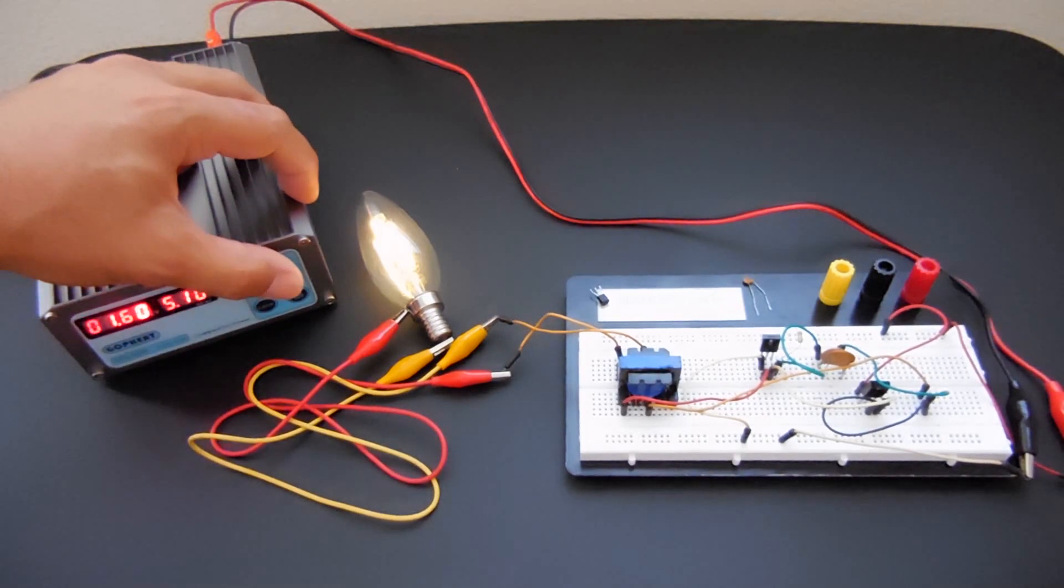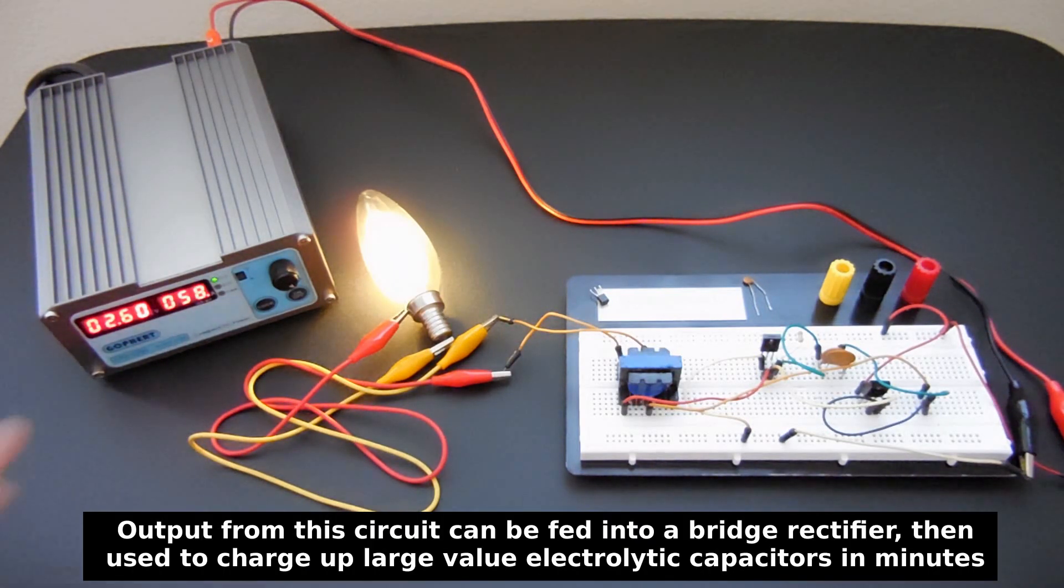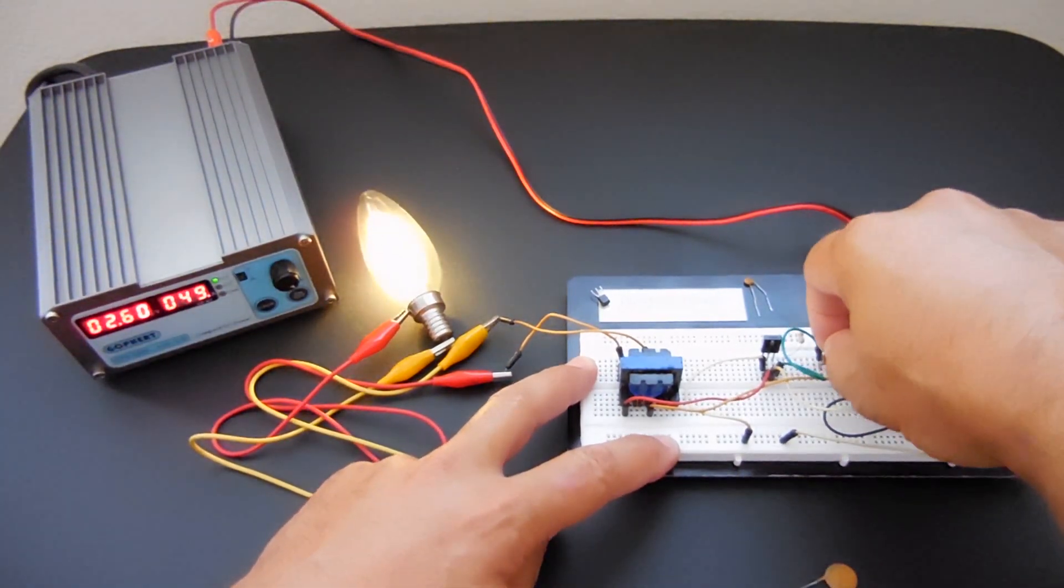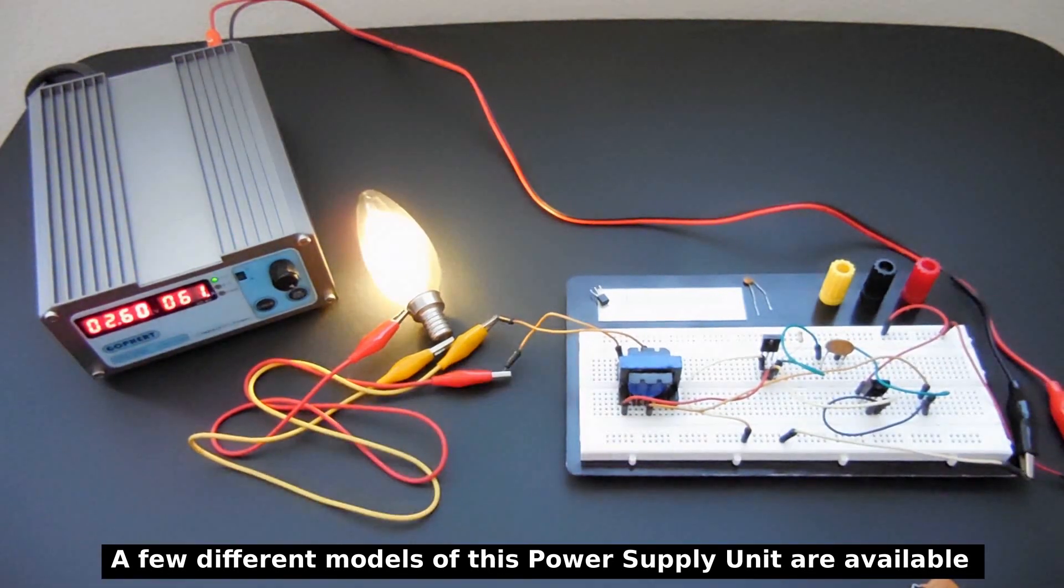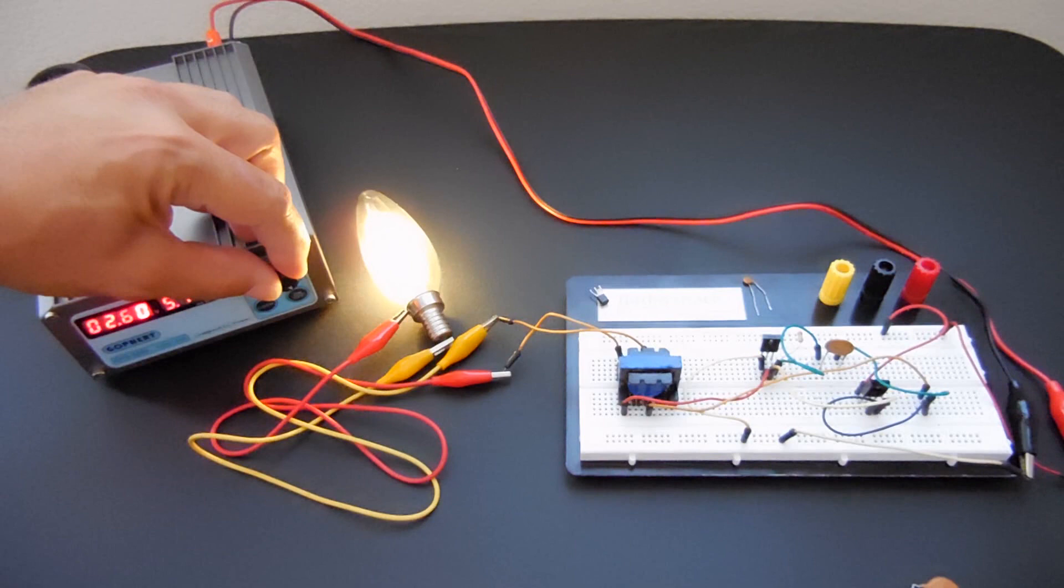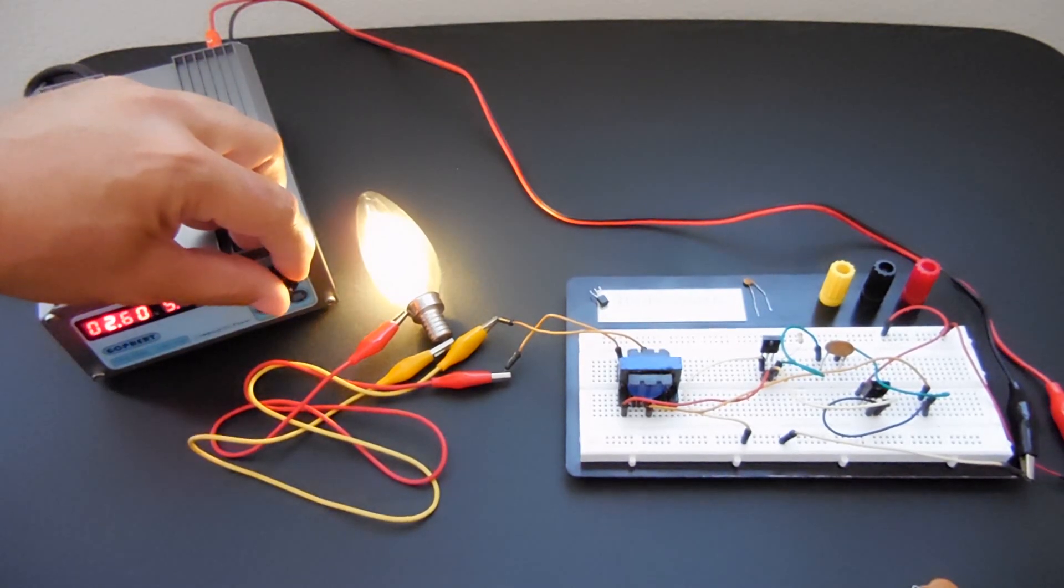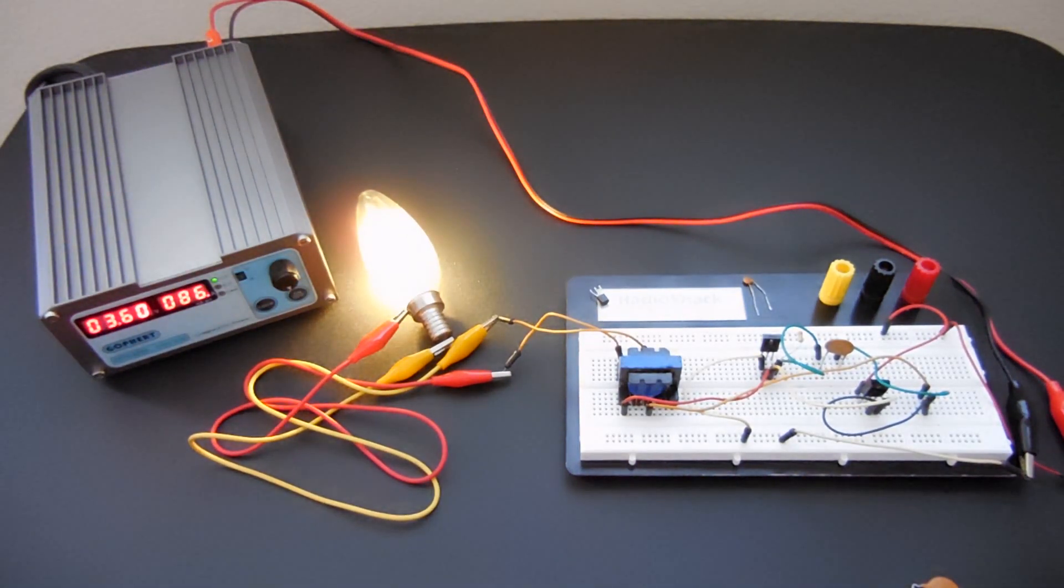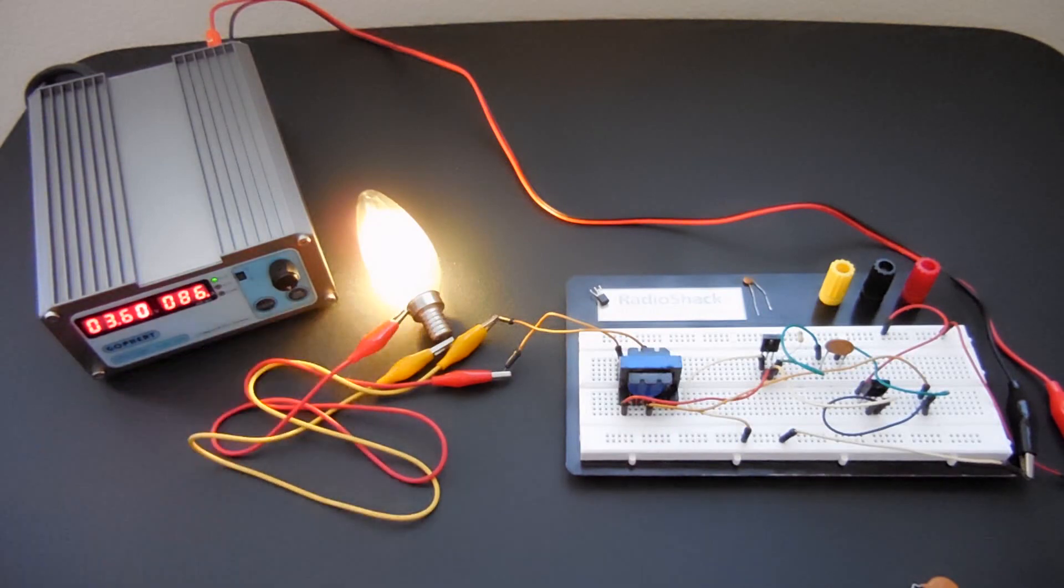Now I'm going to push this to there. I'm going to increase to 2.6. Look at that 2.6 how bright that is. Only 58 milliamps. And if I pull one of these out, let's pull both out, oscillation stops. Now let's go a little higher. There's a great power supply too. If you're looking for one at a great price, link in the video description area along with the coupon code. 3.6 is getting really bright. And look at this, only 86 milliamps to drive this bulb at 3.6 volts.